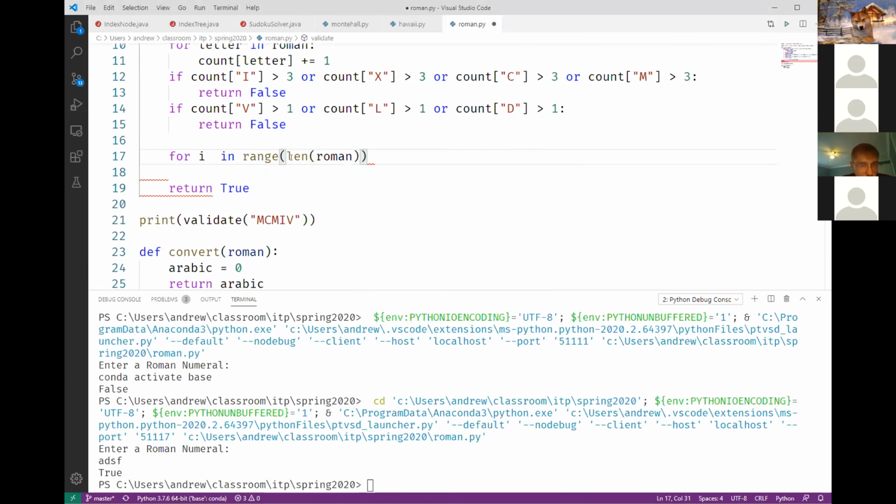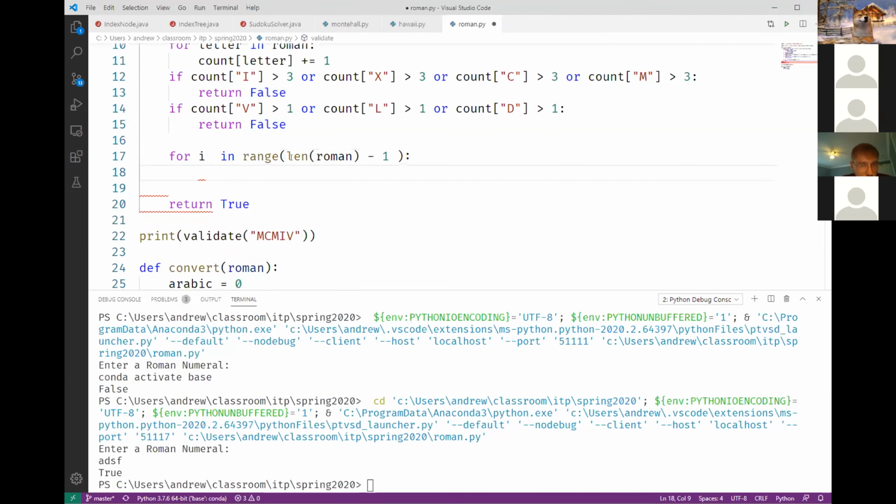Since we're going to be looking one ahead, we need to make sure that we're not looking too far ahead, and not going out of bounds when we do this line of code.